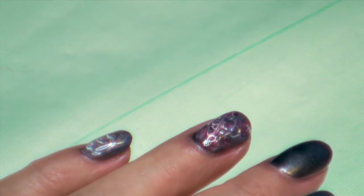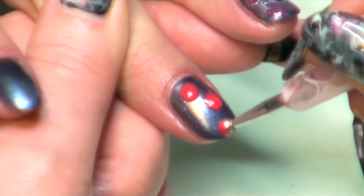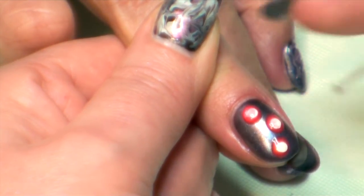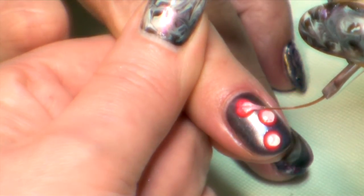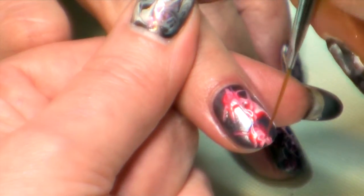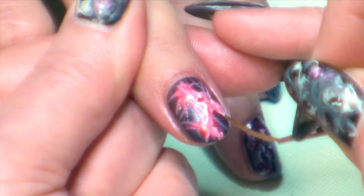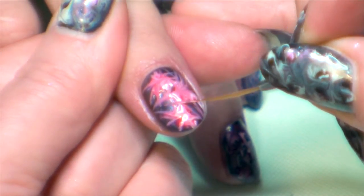Marble 3. Placing dots of Lobster Roll on the nail, Cream Puff in the center, Moonlight and Roses on top of the Cream Puff. Be sure that you don't work too thickly. Take a striper brush and press it through the dots to get a marble effect. Upwards, downwards, and if you want, sideways. Be sure to make your marble effect.